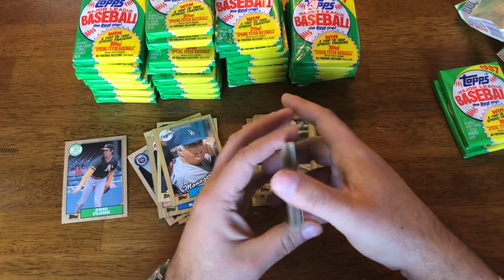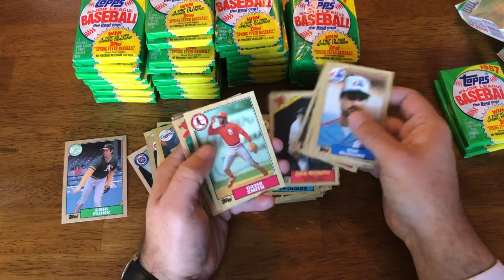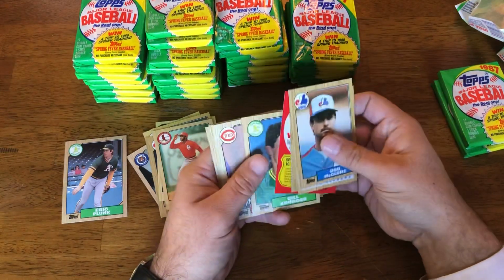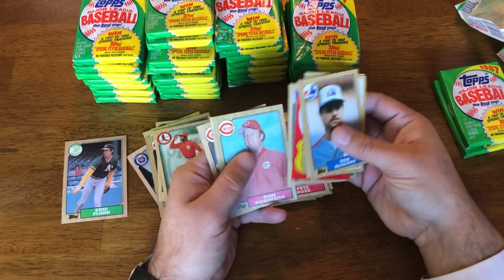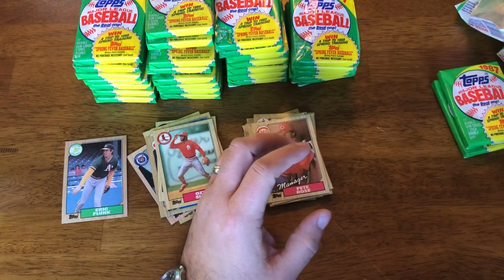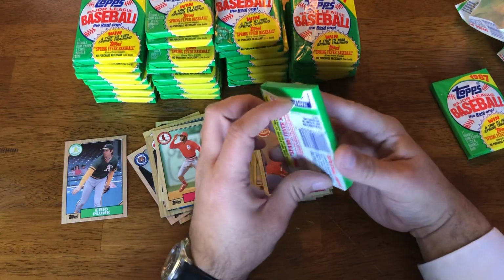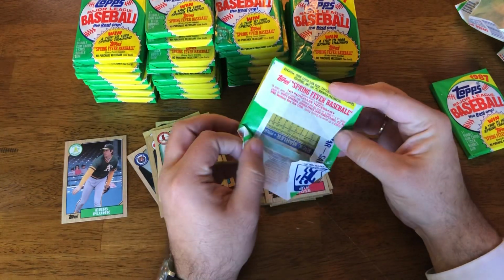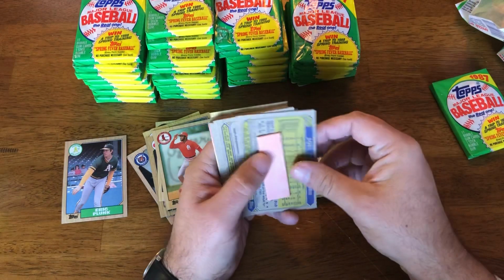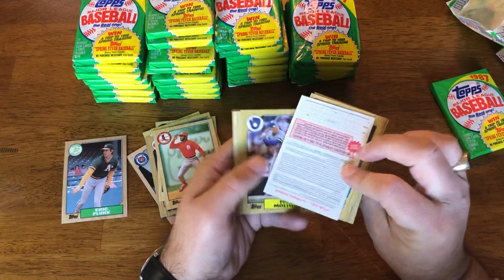For those of you unfamiliar with some of the vintage Topps packs, one of the easier ways to tell if a box has been tampered with is whether the gum is intact or not. It's not a guarantee, but that's one of the things that is really easy to snap. These are so brittle at this point. Remember, these have been in a box for now 32 years until finally being opened.